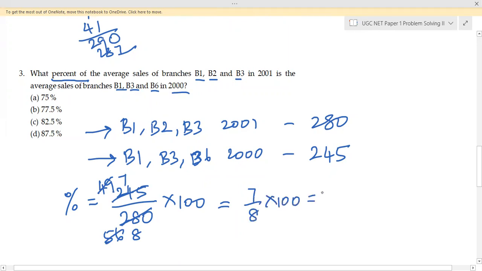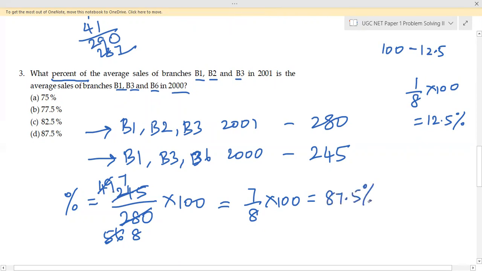So what is 7/8 of 100? And it's again a very easy trick. If we know what is 1/8 of 100, this would help us very easily. 1/8 of 100 is actually 12.5 percentage, and this is 7/8 of 100. So it's actually a complement of 12.5 percentage, right? We know total percentage is 100. So from 100, this 7 by 8 is 1/8 less. So actually it would be nothing but 100 minus 12.5 percentage. So that will be 87.5 percentage. That's it. And yeah, option D, we have our answer, 87.5 percentage.